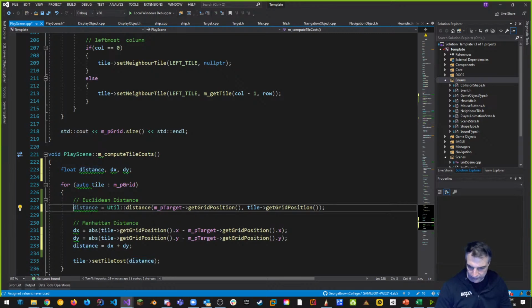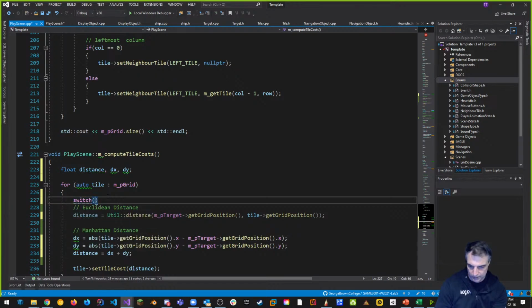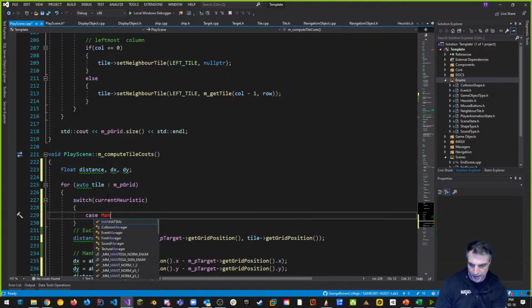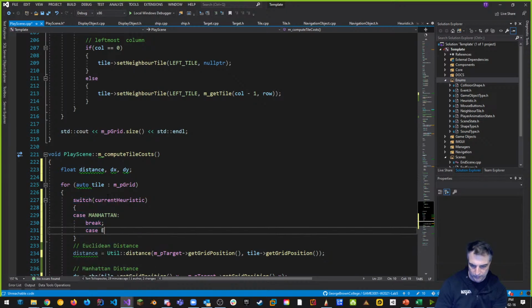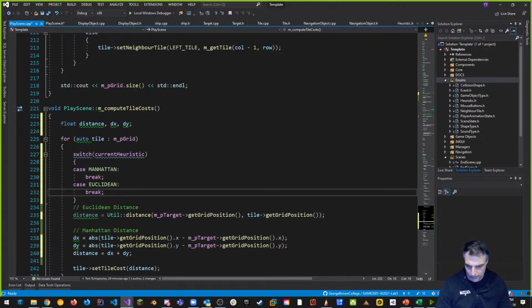So distance can be either a distance for Euclidean distance or this kind of distance for Manhattan distance, and I want to switch between these two things, which is exactly what I'm going to do. I'm going to use a switch case. I'm going to switch it with current heuristic, and basically what I'm going to say is case Manhattan, then do something, case Euclidean, then calculate something else. Okay, so that's what I'm going to do there.